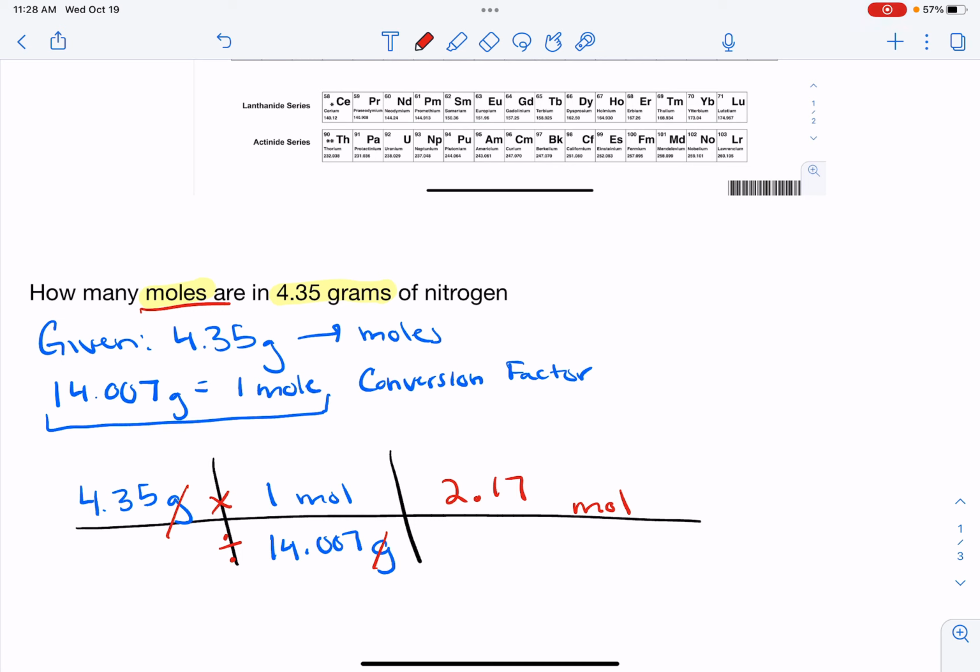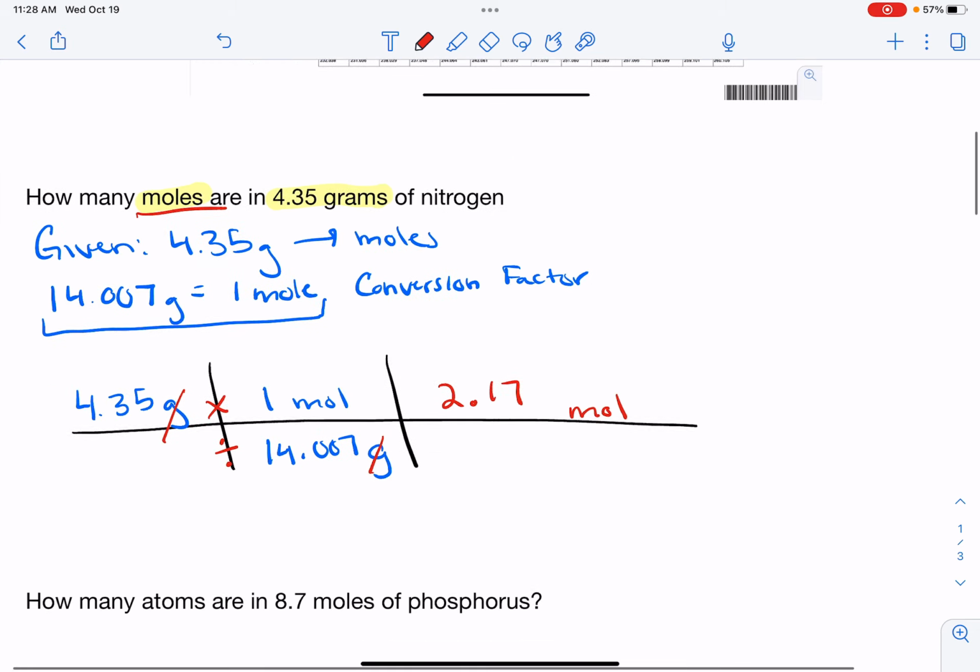So whenever we're converting between moles and grams, or grams and moles, we are going to first find our molar mass using the periodic table and use that as our conversion factor. Then we'll put our given in the top left, making sure to use our conversion factor so these cancel. In this case, it was grams on top, so grams has to be on the bottom. We multiply across the top, divide by the bottom, and we're done. Let's take a look at a different kind of problem.